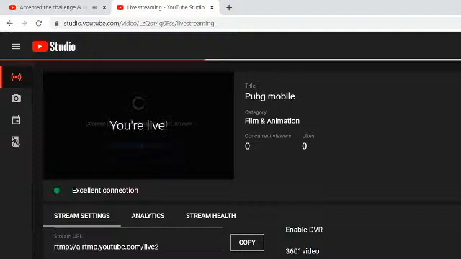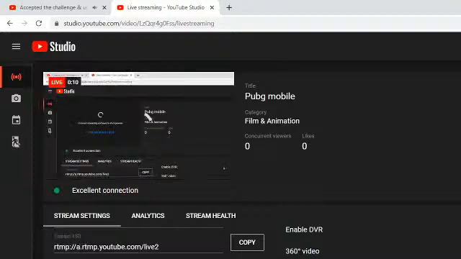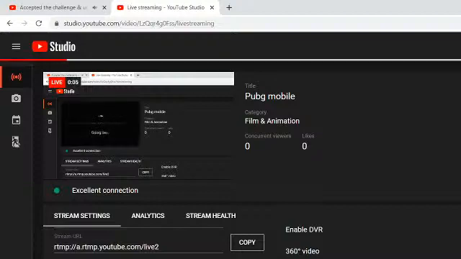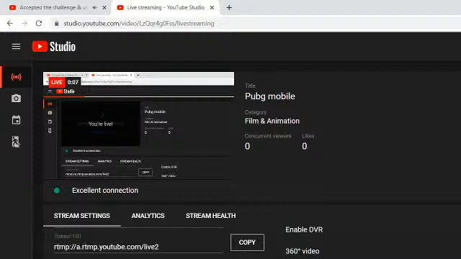End up working out well for you. The one fix that you have to do for that is just right click OBS and then run it as an administrator. You don't have to always do this, and I'm not going to do this when I open up OBS right now, but on the chance that the settings that I show you guys in a second don't work well for you, running it as an administrator and then trying to record will work perfectly. So I'm just going to open it normally.